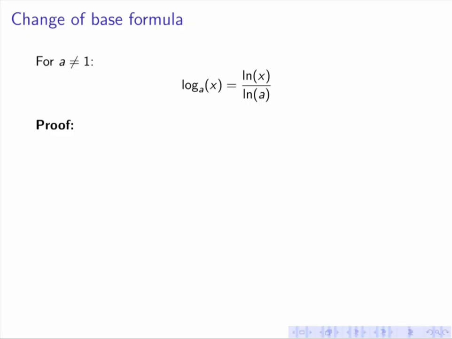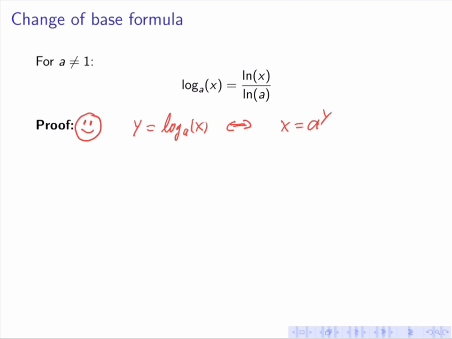So let's prove this formula. Oh my dear, I'm allowed to do a proof. Yippee! Before I get all excited, let's get started. So I write y is equal to log a of x. This is what I would like to know. But then log a was defined to be the inverse of the exponential function. So this is equivalent to saying x is equal to a to the y.